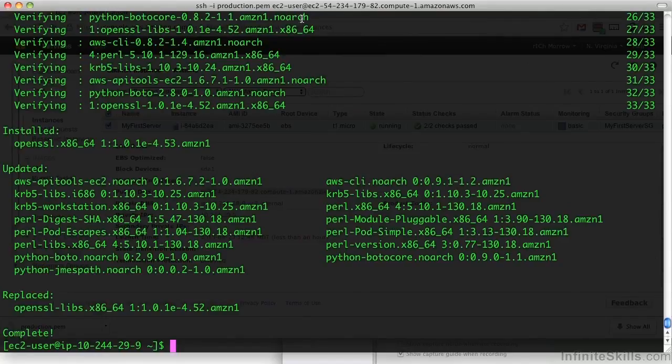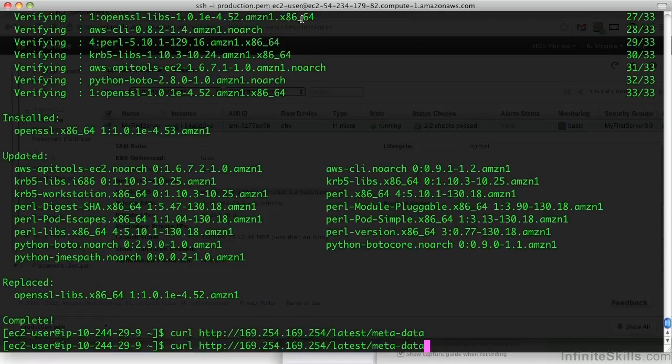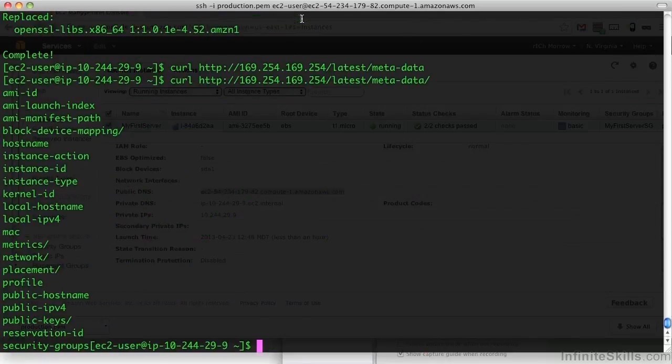Let's now do something that we mentioned in the key pairs, security groups, and user groups deck. Let's curl our metadata endpoint: http://169.254.169.254/latest/meta-data. And let's actually put a slash on the end of that. So this is important to note. You do need to have a slash on the end of the metadata and user data endpoints. But this will essentially give us data about various parameters that Amazon is maintaining on our behalf.